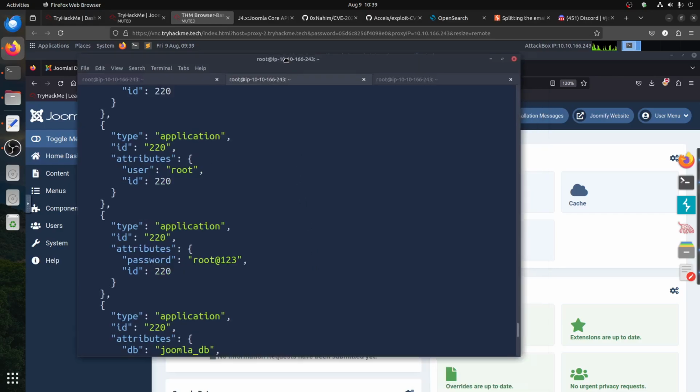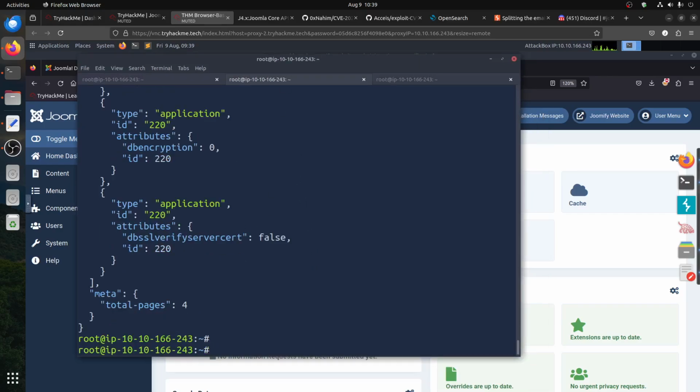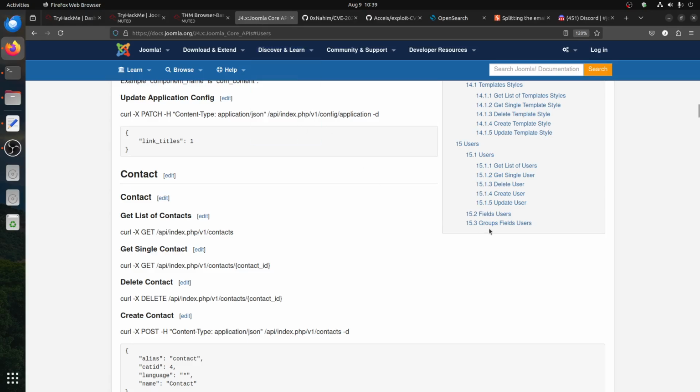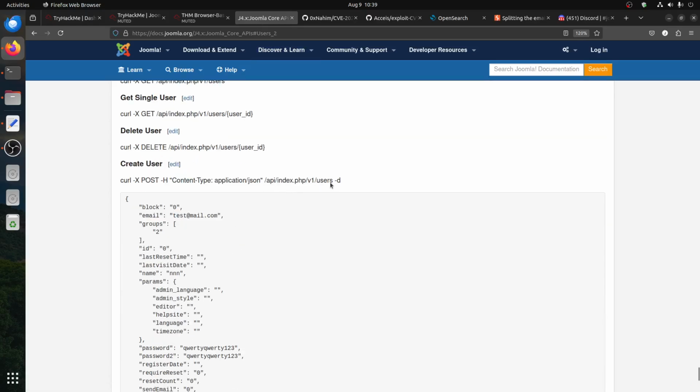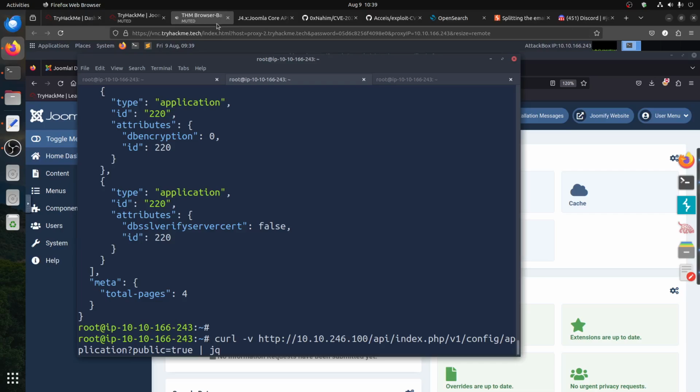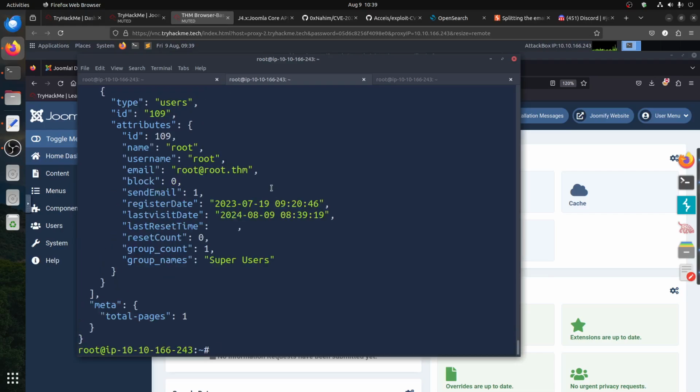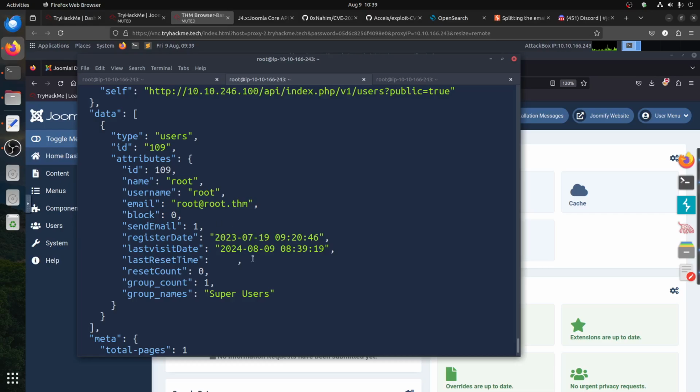For example, now if we want to check another endpoint, we can ask for the user endpoint. The user endpoint is called users, so I can come here and call the users endpoint, and you can see I have only one user.